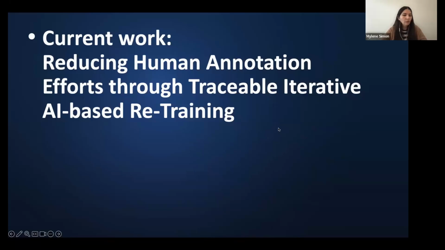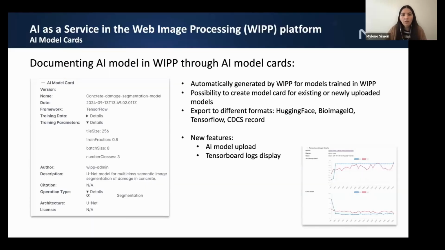Okay, so moving on to the last part of the talk, just to show you what we are currently working on that is not in the platform yet, but we are hoping to release in the next few months. And this is about reducing human annotation efforts through traceable iterative AI-based retraining.